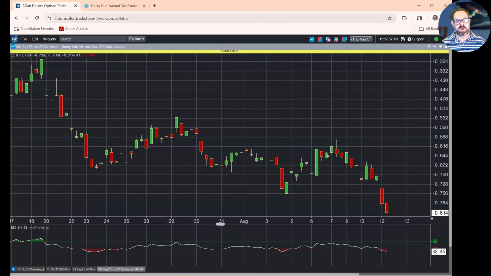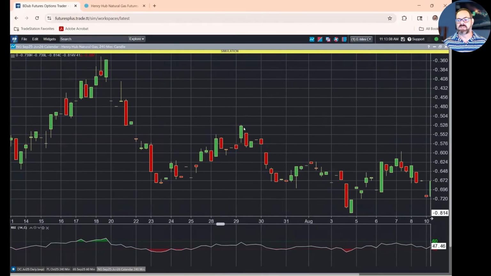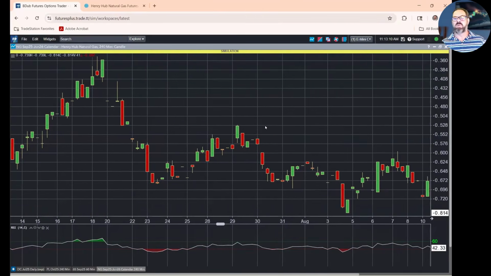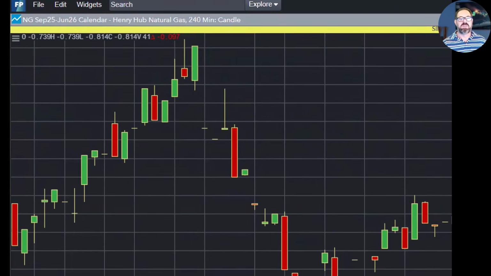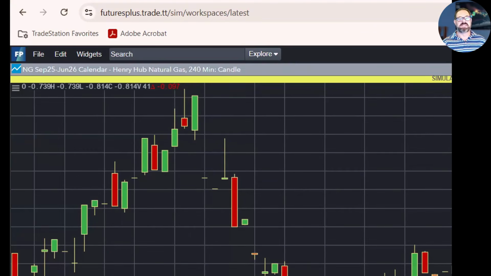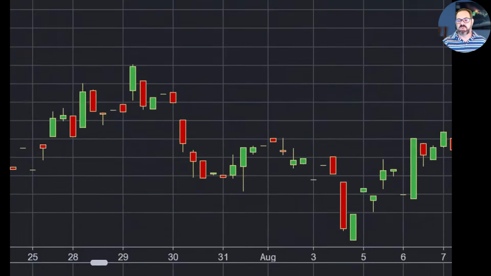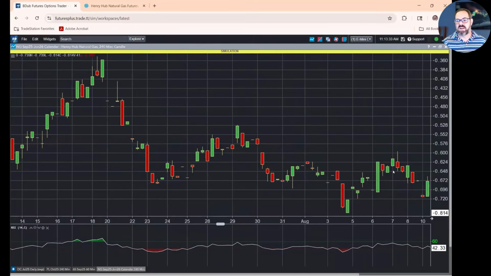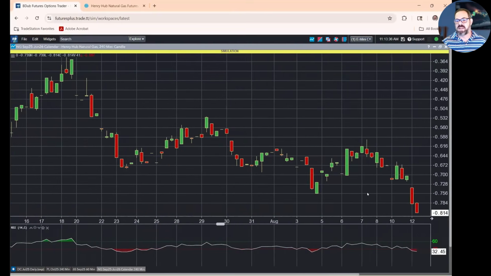So if you put on a bear spread, whatever you're charting first, that's the action you're going to take. So in this case, if we pull this back a little bit and say, okay, I think that this was going to be good for a bear spread today, I would sell the front month. In this case, let me zoom in. There we go. You can see it says September 25, June 26. Since I'm charting the September 25, that's the one I'm buying or selling. So if the chart's moving down or expected to move down, I would sell that front month and buy the back month.